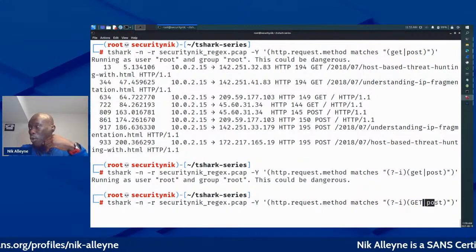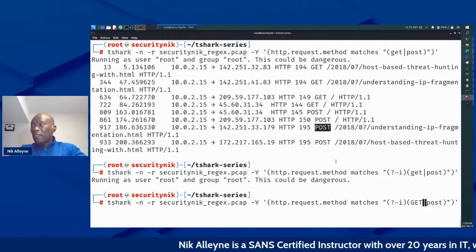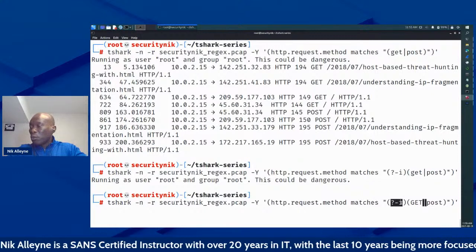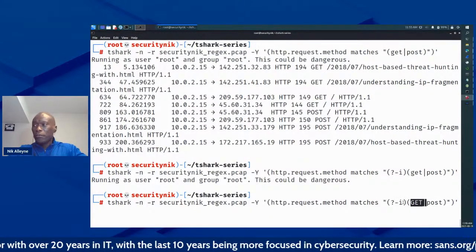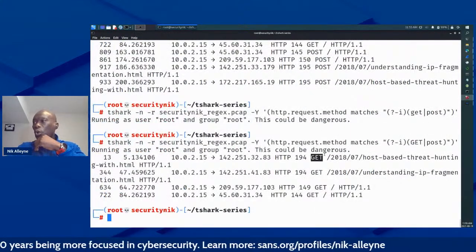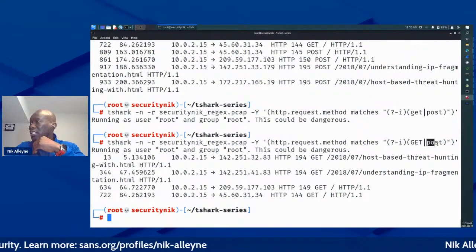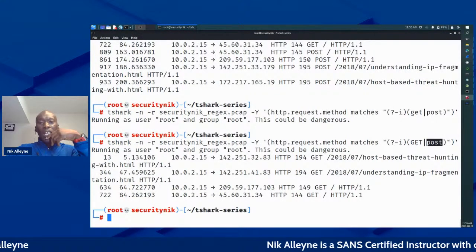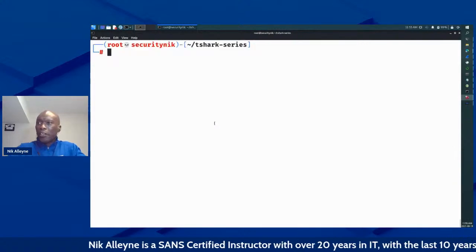At the same time, post, we have it in lowercase, but the fact is it is here in uppercase. If our case sensitivity is working as expected, then we should only have get results returned. Okay, let's test that. Boom, here we go. So it's only get that was returned, right? And we don't have any post returned because of the case sensitivity that we imposed in our regular expression. Okay, let me clear here now.